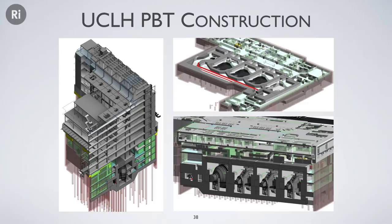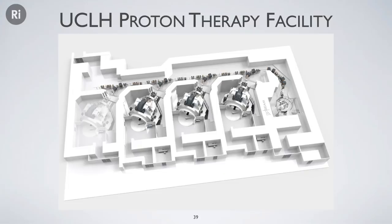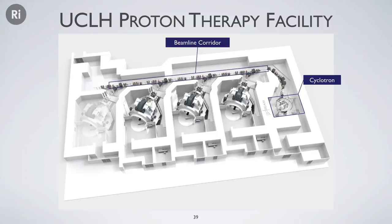If you look at the proton therapy level, this is what it looks like. So the accelerator that we have is actually smaller still than the Heidelberg one. It's called a cyclotron. It's more compact than the bigger synchrotron. That sits over there. Then you need to take the beam out of the cyclotron. And remember I said that as you curve the beam round corners, you actually select the energy that you want. Faster particles don't bend so much. Slower particles bend too much. So you can use that to choose the energy that you want.